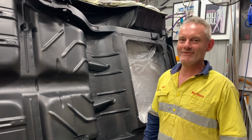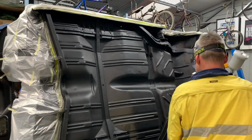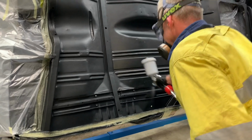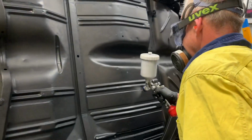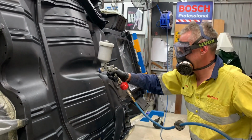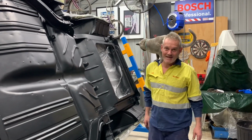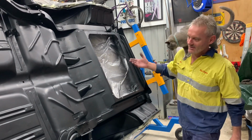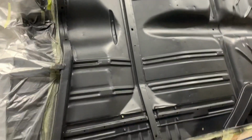Let's do it. About 6 p.m. Sunday night, I wasn't expecting to get this done. My cat's happy with it, so that's the main thing. Yeah, got it fully in etch. I got the first coat done. The second coat was more like a blowover coat, just to make sure it was all covered.